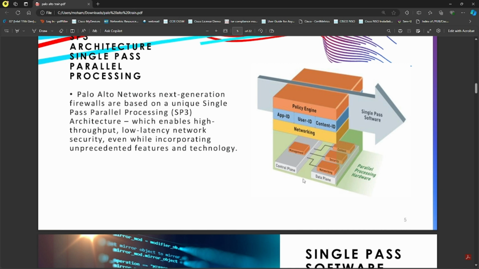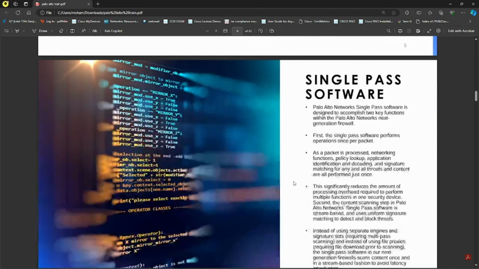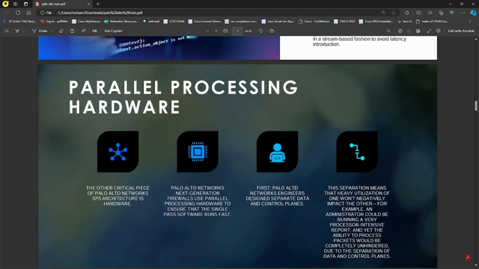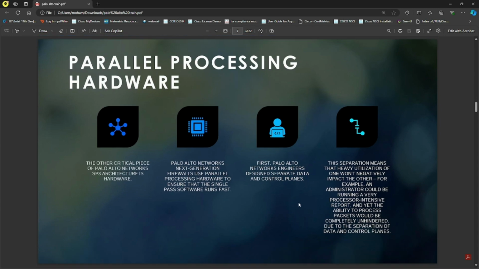That means it will slow down or it might crash and reboot the device. But in this case it will not happen, because if something has broken, only that particular component will be crashed and rebooted, but not the whole firewall. So that's a good thing to come up with, and you achieve high throughput and low latency.